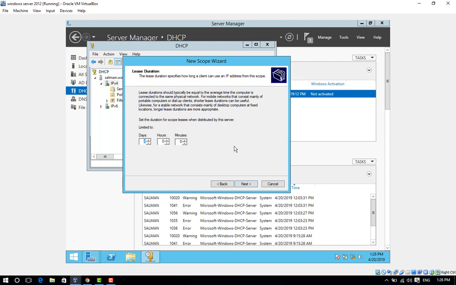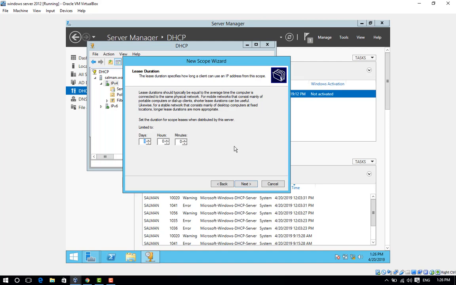Now you have to set the lease time. Lease means the time that a DHCP client keeps its IP before it asks the DHCP server again for a renewal. When you have a big IP scope and enough IPs and no special security audits in your company, you could keep 8 days.